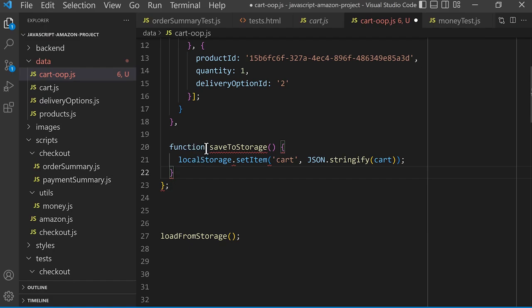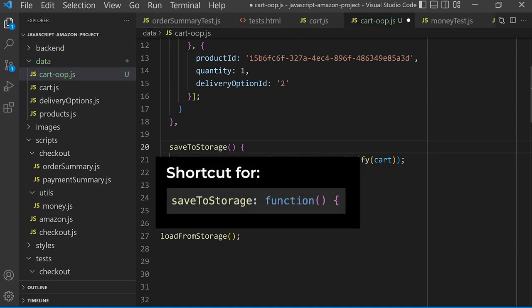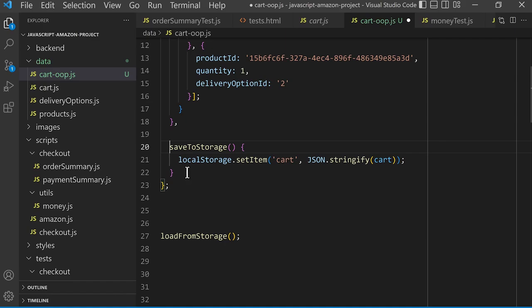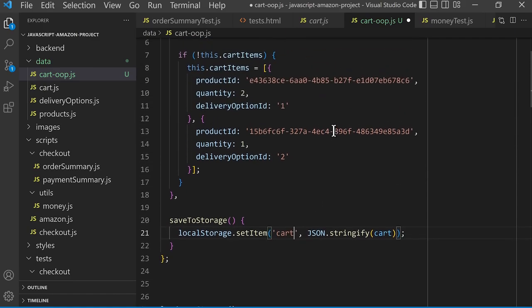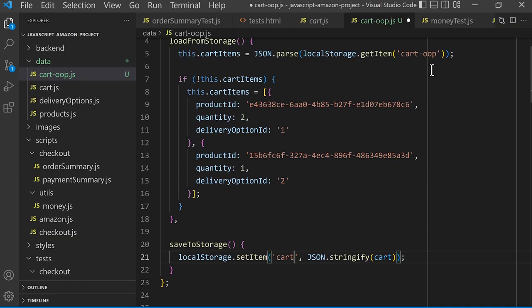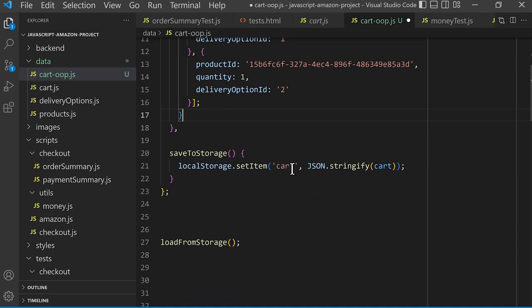And we can't use the word function at the front here, so let's remove this word and just use the shorthand method syntax. So this is a shortcut for colon function. And here we're saving to local storage cart. So let's also change this to cart-oop so we don't affect our original cart. So we'll change it to cart-oop.